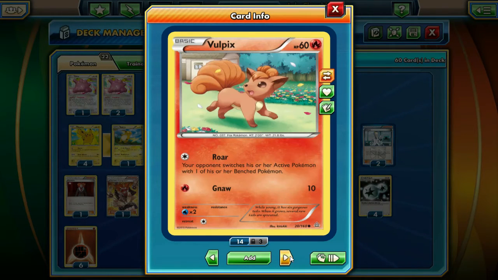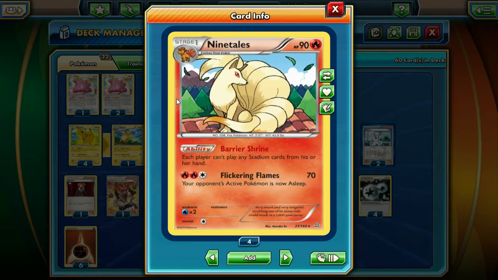Then we're running the 2 Vulpix, doesn't matter which one you have. And then we're running 2 Barrier Shrine Ninetales, just because when we get our stadium into play, we want to keep our stadium in play. Skyfield means quite a lot to this deck, so you really want to try and get out Barrier Shrine Ninetales when you have a full bench, because losing 3 Shaymin on your bench for absolutely no reason kind of hurts the deck. It slows you down a little bit, so keep that in mind. Barrier Shrine, though, is really good. We don't run the Bright Look Ninetales. I think it's too cloggy, personally.